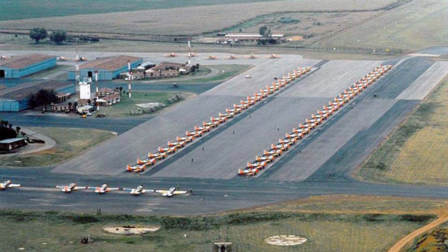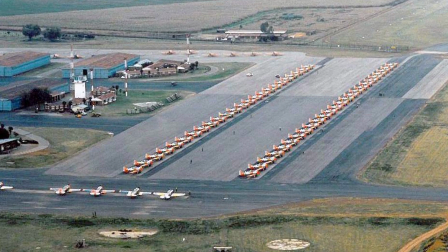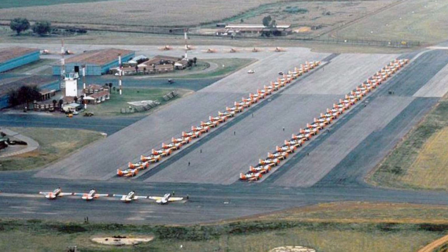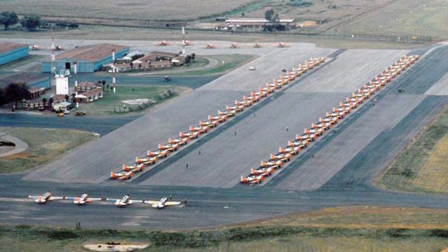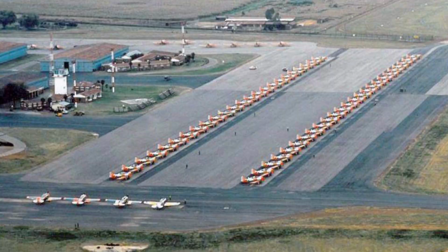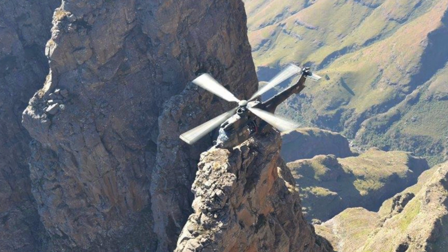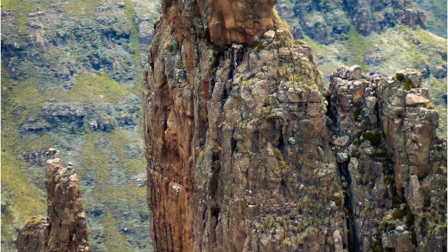That's where it all started. I actually had to make a different sequence, it doesn't matter. Yes, Don, quite a few of us went through this. That's Air Force Base Dunnottar, doesn't look like that anymore. That's where we were all students. That's what students can do in the Drakensberg Mountains. That's called the Injasuthi Needles, if I remember correctly.